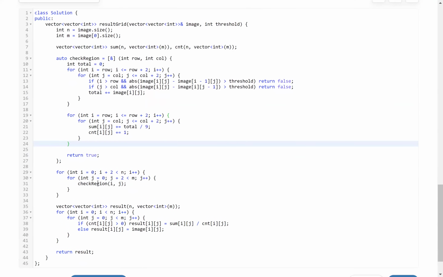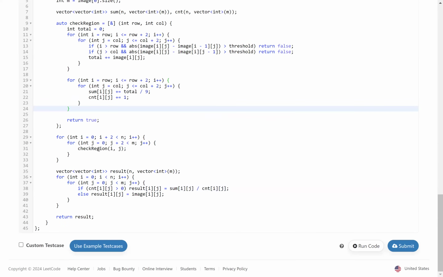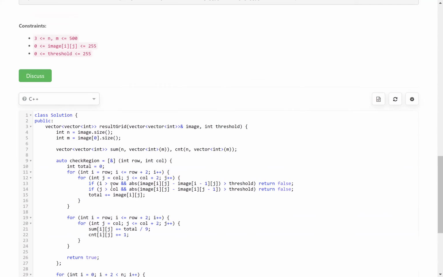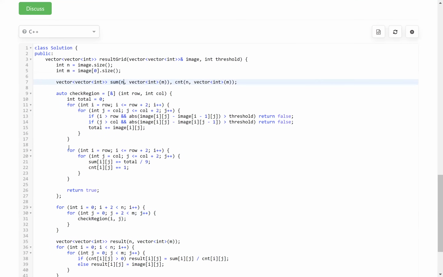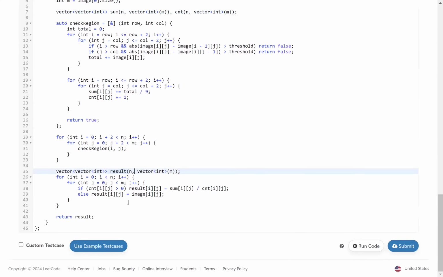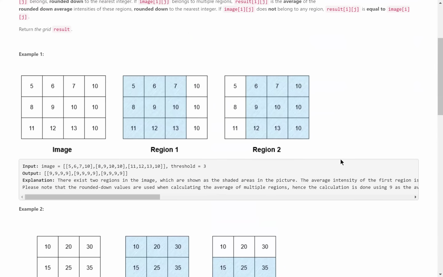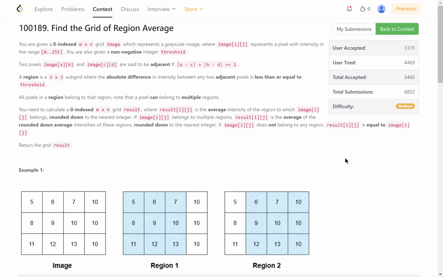So I hope this is clear. Probably it can be written up in a little smaller syntax, but I think that it is also good enough. You could have eliminated this something. You could have just stored things in result first and then divided it by count. There are some simple manipulations you could have done to make the code a little smaller.